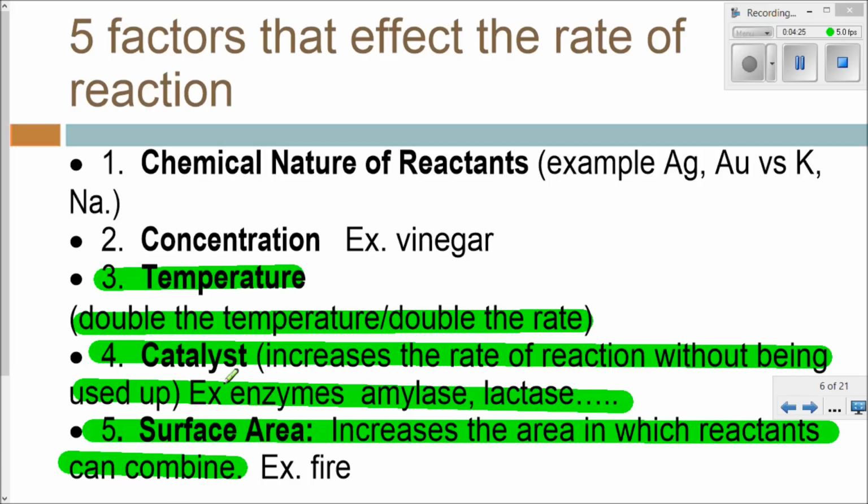If you increase the surface area in which the reactants can combine, you're more likely to have a reaction. So for example, guys, if you need to make a fire, if you take a big piece of a log and put it on a fire, it's not going to burn very well. If you chop it up into tiny little pieces, you increase the surface area in which it can react with oxygen, so it's way more likely to react. So again, if you are a Boy Scout, you know the first rule of making a fire is kindling. Cut up that wood, make it have higher surface area.